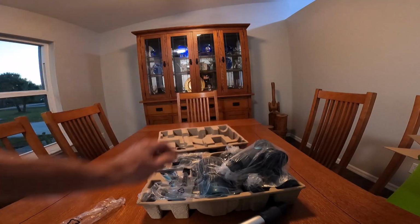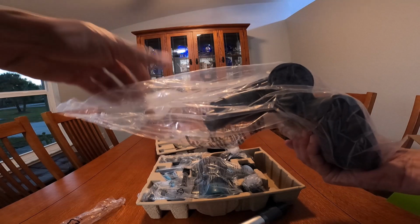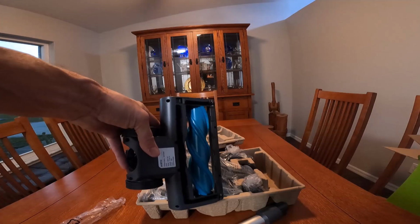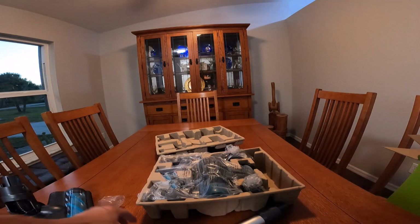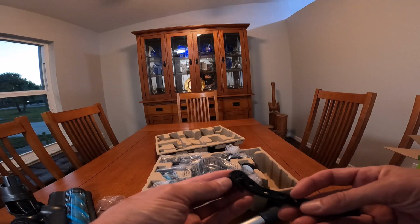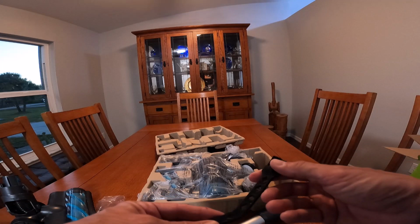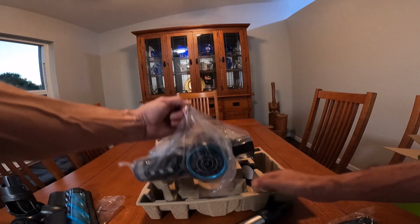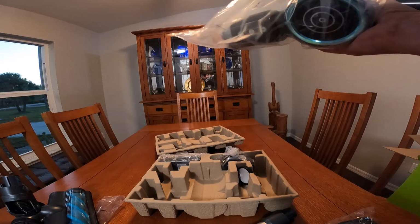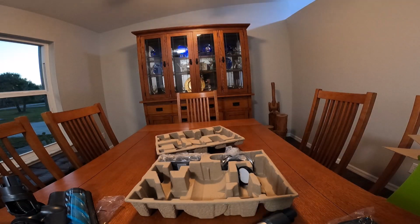All right, so opening up the main box, let's get out the floor attachment for normal cleaning. A brush with a tool on it to help clean the roller if need be. Always handy. The AC adapter, the main motor unit. It's a powerful motor. It has 3 speeds, and it's a 380 watt motor, so it has a lot of suction to it.